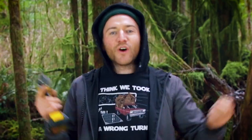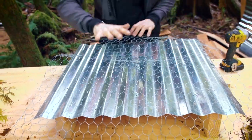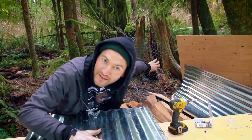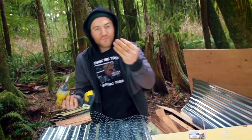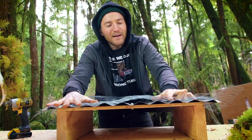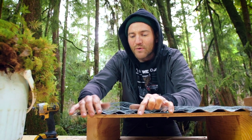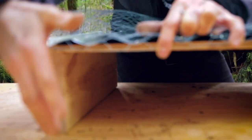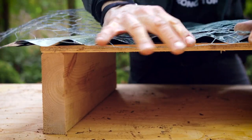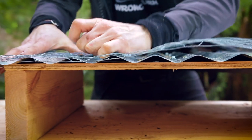One of the most important materials I almost forgot: chicken wire. This is your standard cluck-cluck chicken wire. Once you have it to this point, you want to attach the chicken wire to the roof using more of these same gasket screws. I want this chicken wire to dangle over a little bit, because I want the moss to drape over so it looks like it's growing off the roof. I'll let it go a little long so it gives me a nice edge to weave the moss into later.